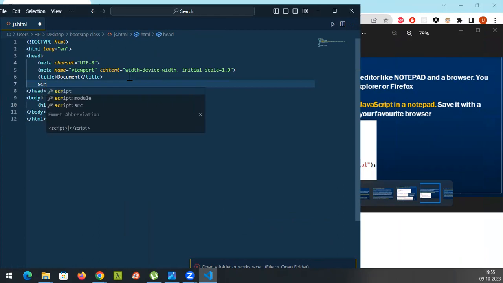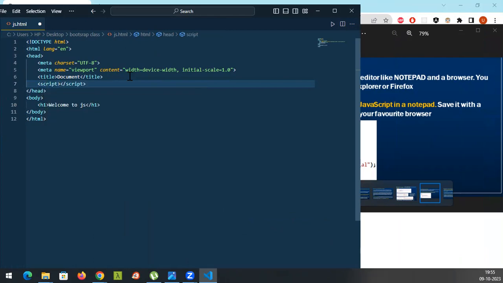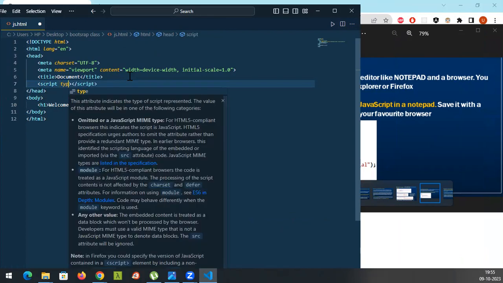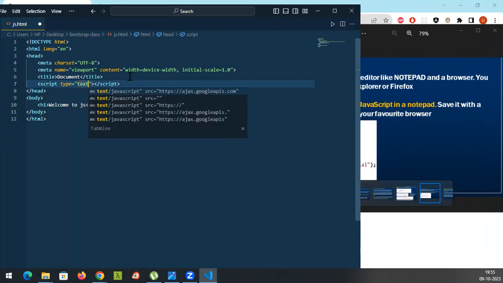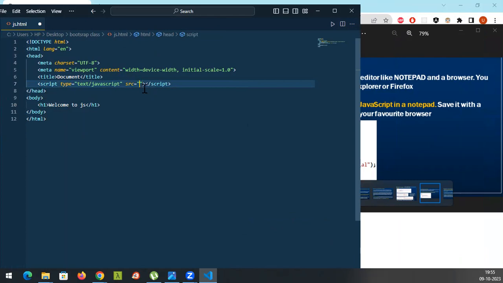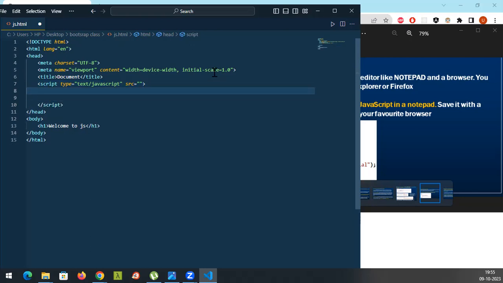The script tag in HTML, type text slash JavaScript. If you have an external file, you can include the SRC. If you don't have an external file, like a CSS file, you can write directly here also. Like the style tag, you write it here, no?